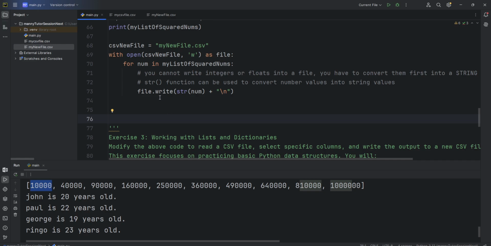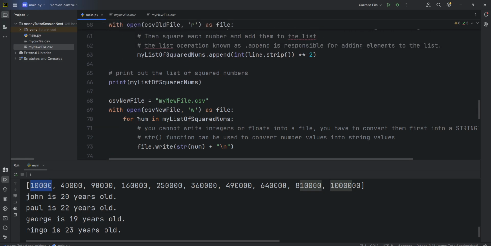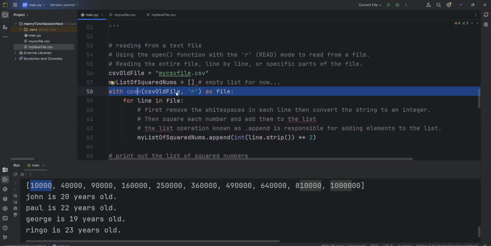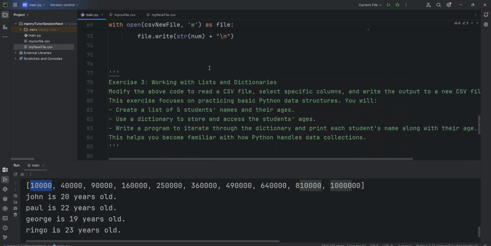So that's exercise 2. It's not too bad. It's really just the syntax you have to get used to looking at, because this does look kind of crazy at first. But once you start to break it apart and look at each individual piece, it's not that bad.